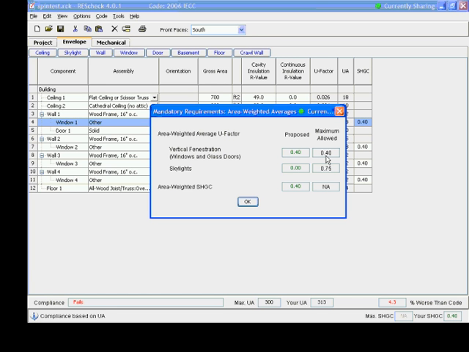Now, this 0.40, and you look at it and you're going, well, I meet it, so how come I'm not meeting code? Really on this project, I want to bring this point up: our help desk is more than willing to help people who have a data file, that need more information, that are stuck and need an understanding. Send us in that data file through our help desk. Send an inquiry through the help desk or an email, and believe me, we want to make sure that everyone understands everything that goes on with REScheck. So let's talk about this.